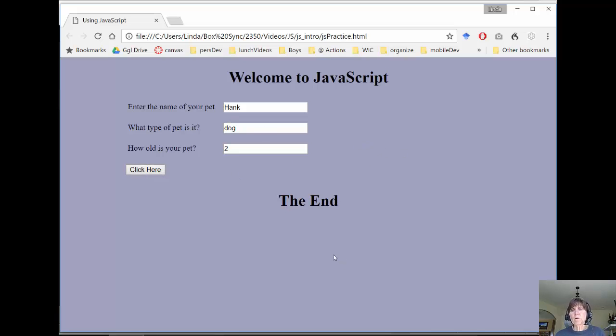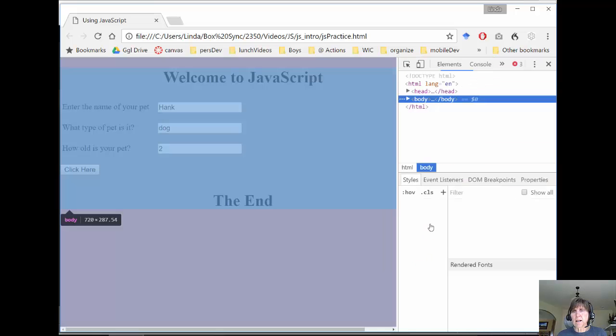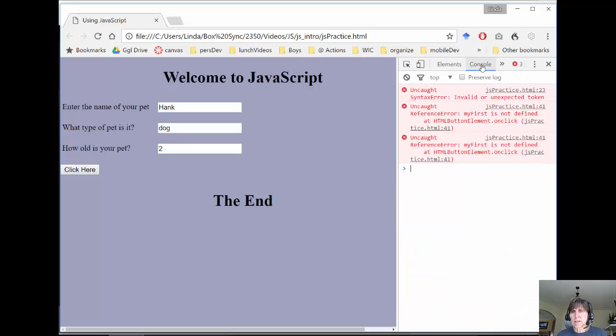When things don't work the way you want them to, one of the things I recommend is that you go to inspect element, go to console, and look up to see if you're getting any kind of error. Notice it's showing me the error on line 23 and on 41.